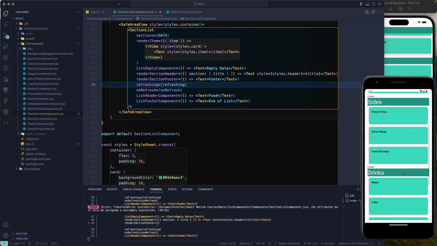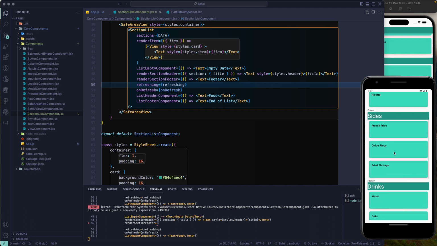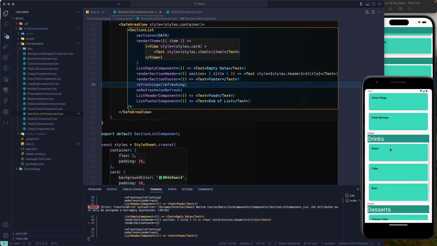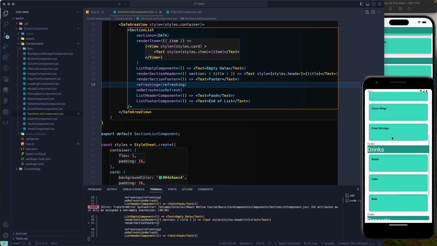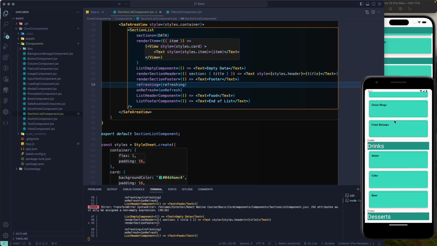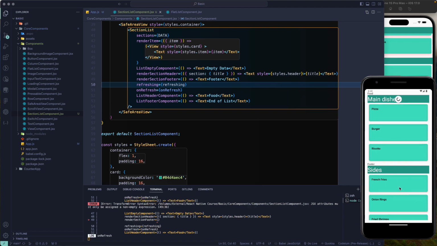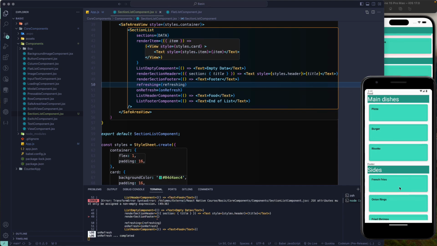In this way you can customize your section list over here. It has a lot of customization that you can do, and in terms of performance this is also as good as the FlatList component that we previously did. So now we have implemented a lot of this stuff, and we will meet up in the next lecture. Make sure to check out the documentation for this one. Till then, have a great day.